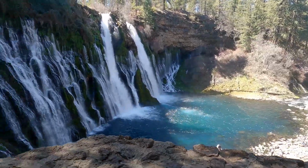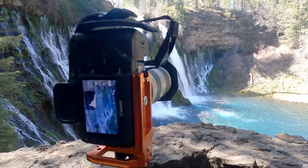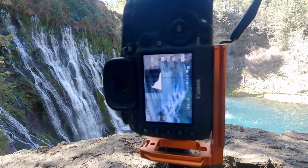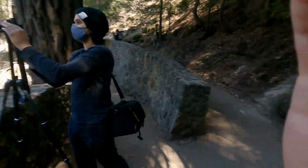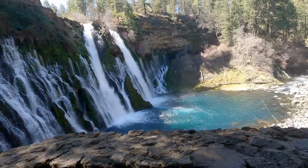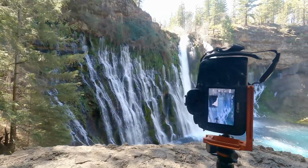It's pretty crazy. But what I'm doing here, I have the long lens out with the polarizer on right now, and because of how big this waterfall is, I'm just picking out compositions within the falls themselves. I could switch to the wide and get a shot of the falls, which I'll probably do eventually when I get down there. But while I'm up here, I decided to find some things, pick them out with the long lens, and see if we can find some cool stuff. So this is what I've got going right now.